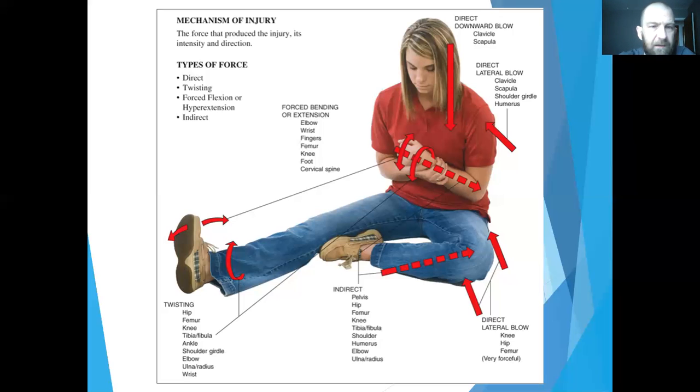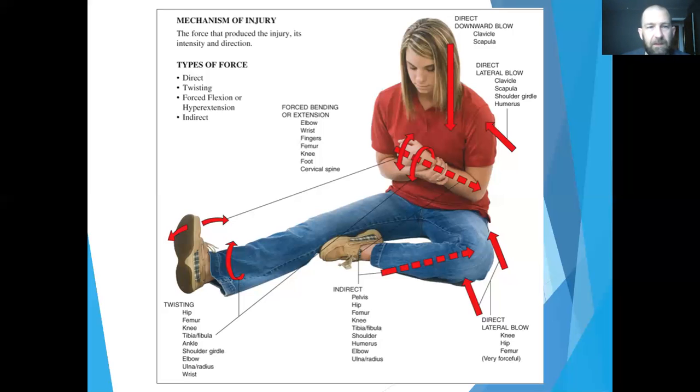And then we can have indirect, or we'll go down the list here, the twisting injuries. So obviously, if you get a limb that gets twisted too far, we can have injuries there. I think that's easy to explain. So like if we look down at our leg, twisting injury, if we have the bottom of the leg twisting, then that can mean that we've got injuries to the hip, the femur, the knee, the tib fib, the ankle, all the way up. Even if it's the foot that's getting twisted, those injuries can go all the way up because of how everything's connected.